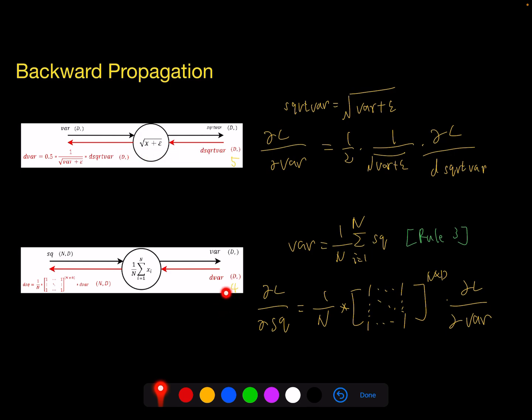And step 4 is a little bit tricky, because previously we saw from the output of n by d how to reduce to d, right? That's taking the summation. Here we have a dimension d, and we want to expand it to n by d. So what we do here is take the gradient of output, multiply by an n by d matrix, then divide by n. You can think of it as splitting the gradient into n parts, separately for each row of the gradient, because eventually we will have the 1 divided by n here. Other than that, it's all simple. Here I just denote it as rule 3.